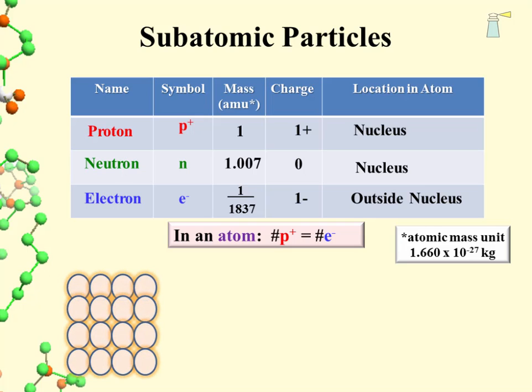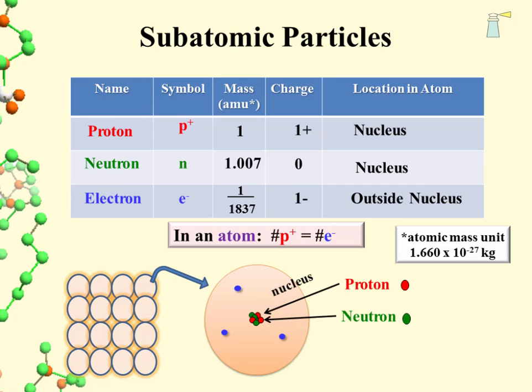As said earlier, almost all matter is composed of atoms. This cartoon shows atoms packed together in a solid material. Individually, the atom as a whole is spherical. The protons and neutrons are located at the very center in a densely packed core called the nucleus. If an atom were the size of a football field, the nucleus would be about the size of an apple.